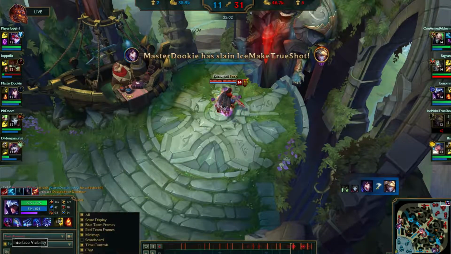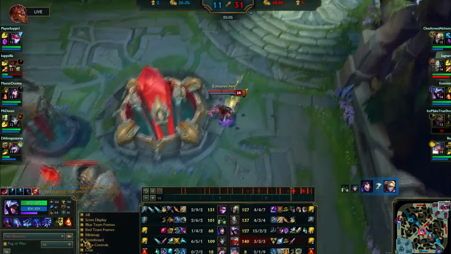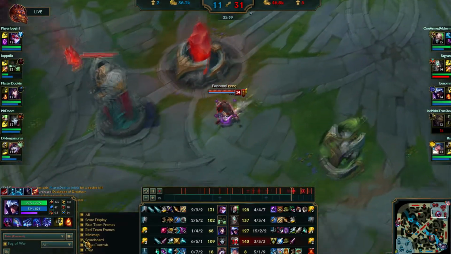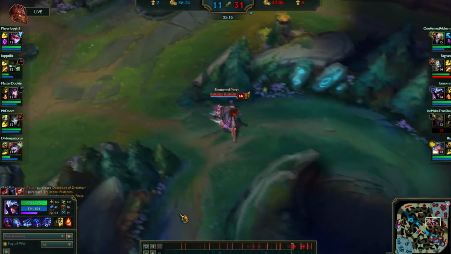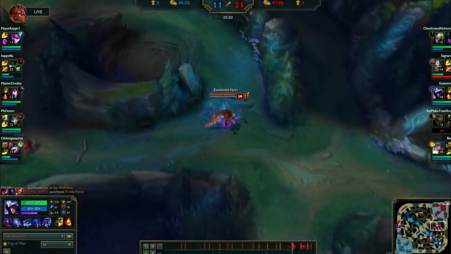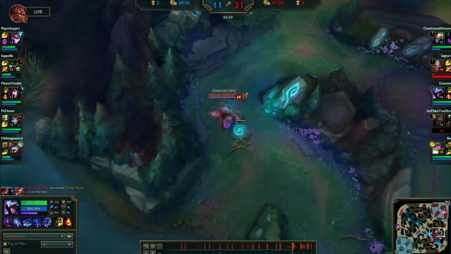Also, Adaptive Helm is actually a really good item against Swain. And against Syndra and Brand, I'd say get health early. If you get Edge of Night and Black Cleaver, or Maw and Black Cleaver, it's a really good early start against them, because those are really the only 3 mages you have trouble with.